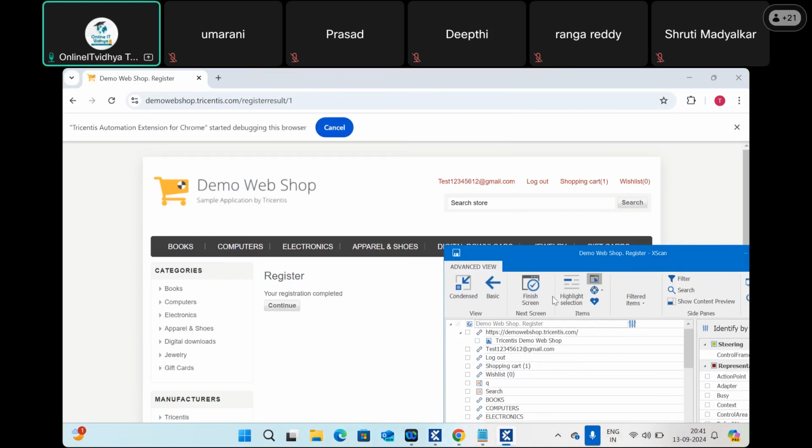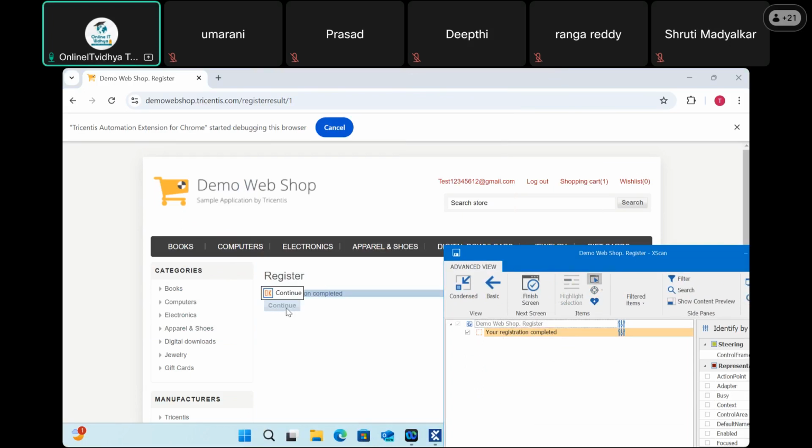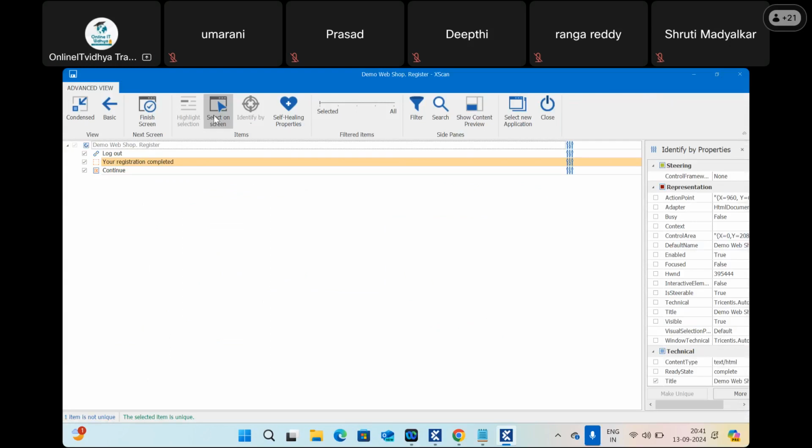Okay, we need to verify whether we received that your registration is completed or not, and we need to perform click operation here and click on continue, and then we need to sign out from this, log out from this application. Log out. Okay, these are the things that I have required in order to complete my test case.